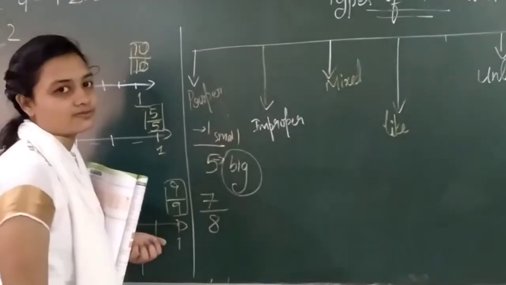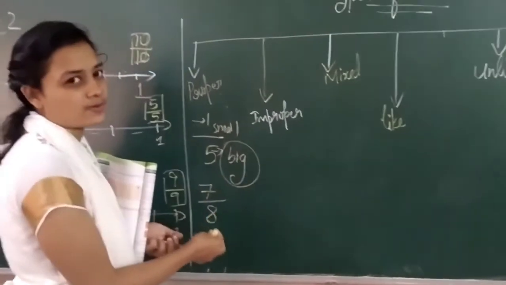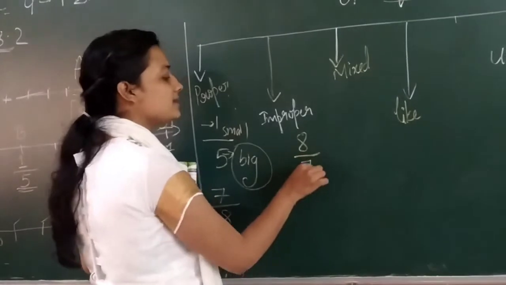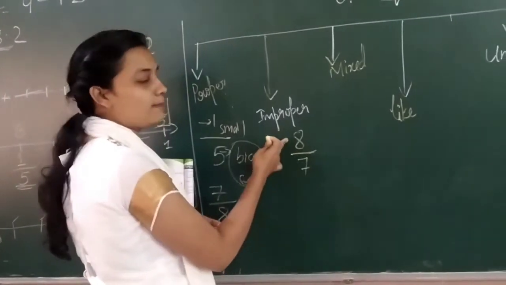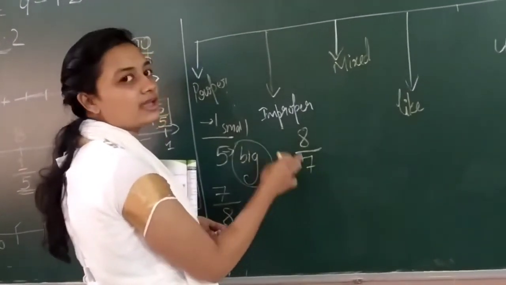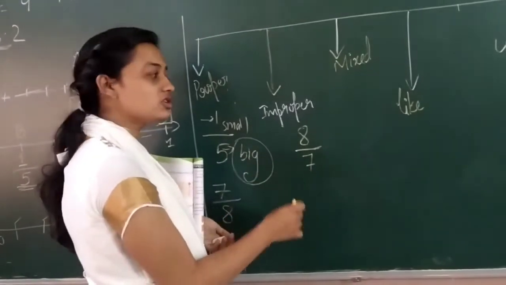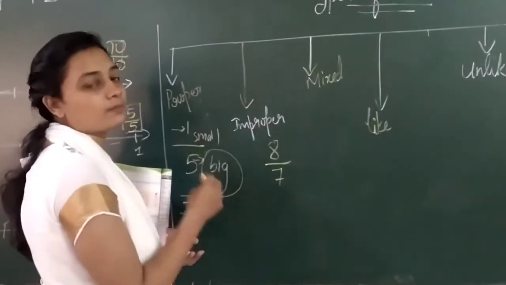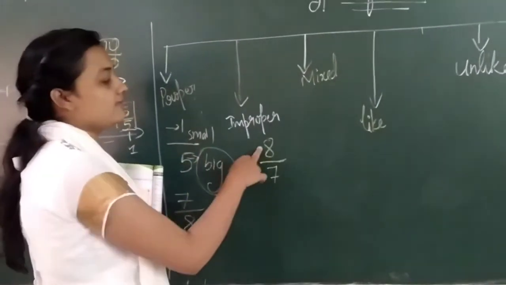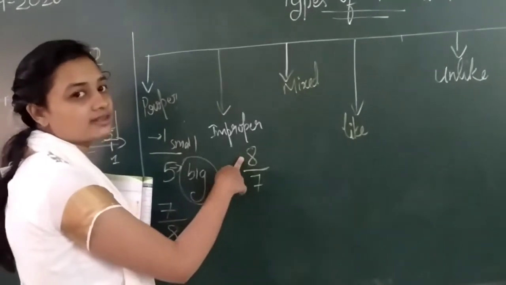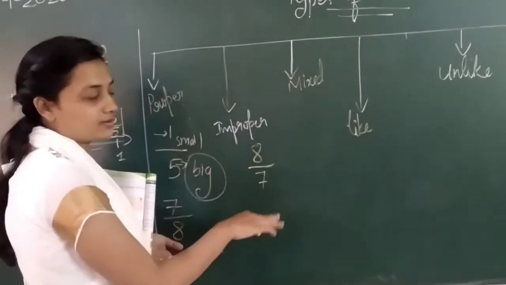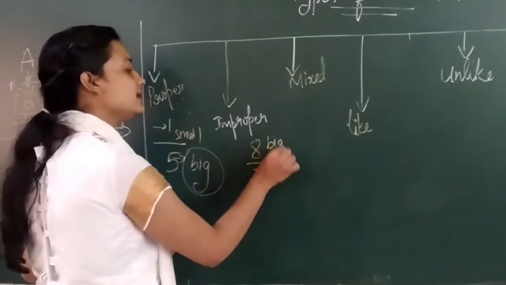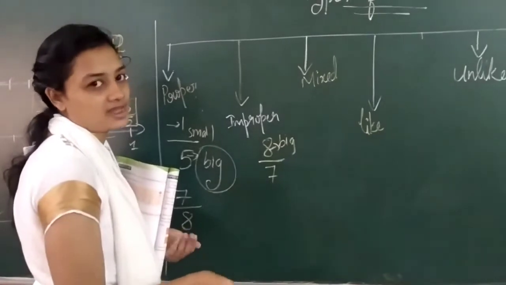Now come to improper fraction. It's just the opposite of proper fraction. That means my numerator will be bigger than my denominator. My up number will be big. Then it is the improper fraction. Always in a fraction, the upper number should be less, children. Only then it is a proper fraction. It's a proper way of writing a fraction. If the upper number, numerator, is big, then it is not proper. So we call it improper fraction.